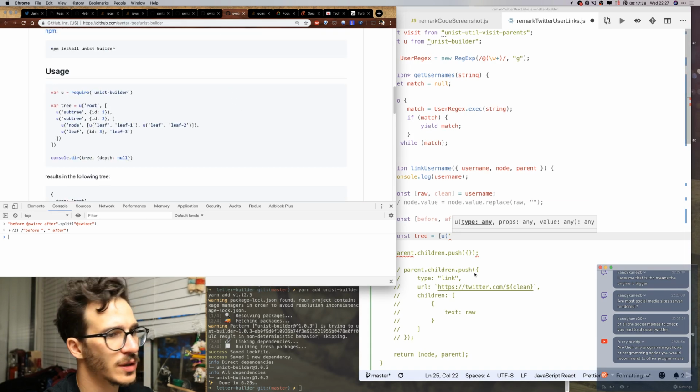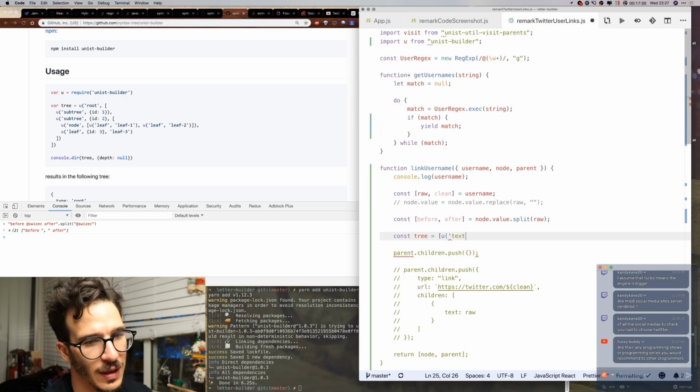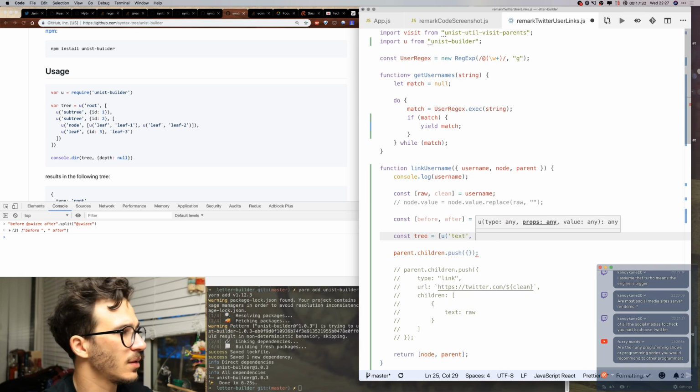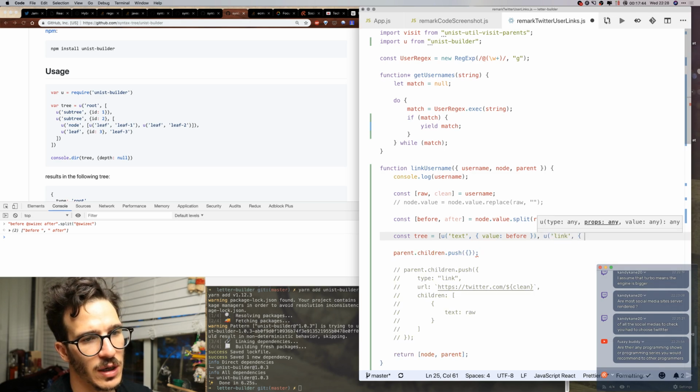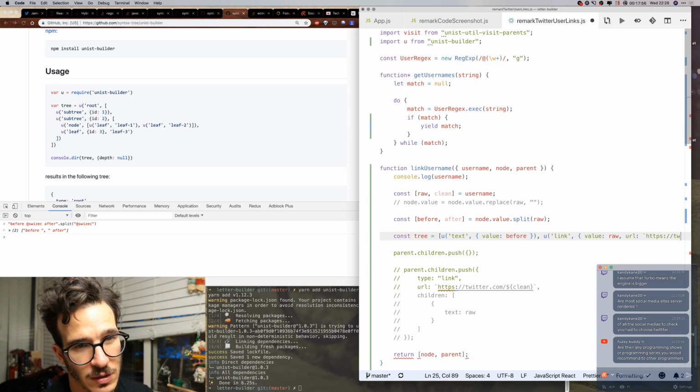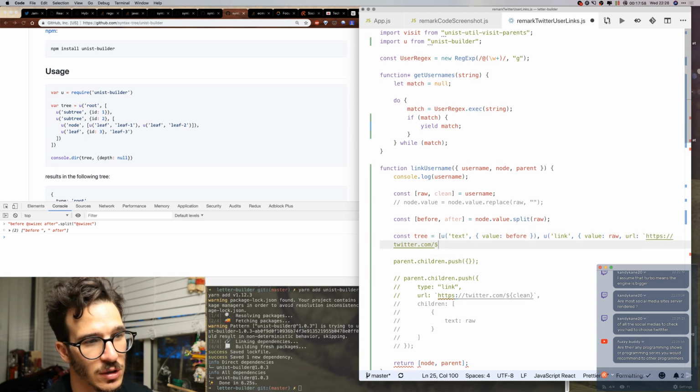Right, so we are saying that this is U of type text and the value before, and then we have U of type link, which has value of the raw username, and the URL, which is https://twitter.com/ of raw as well.